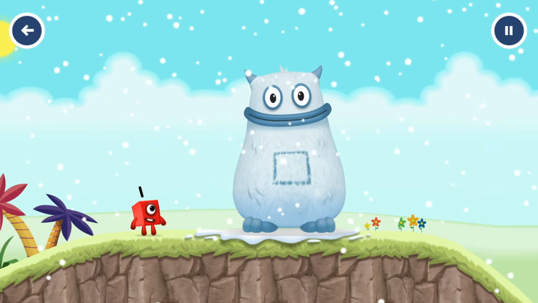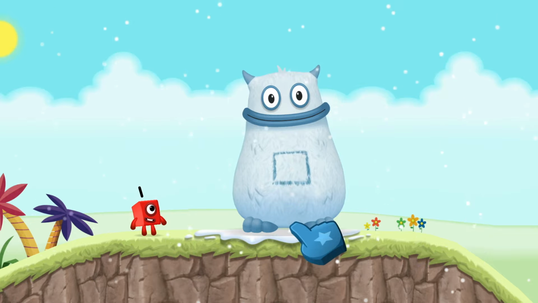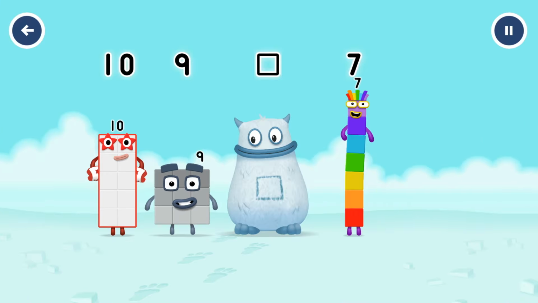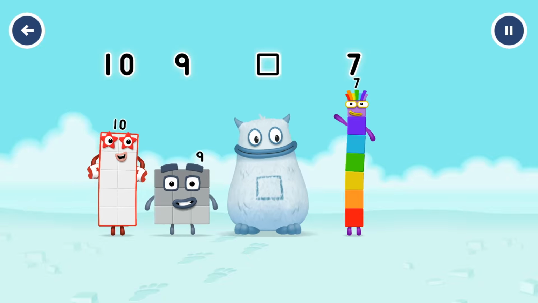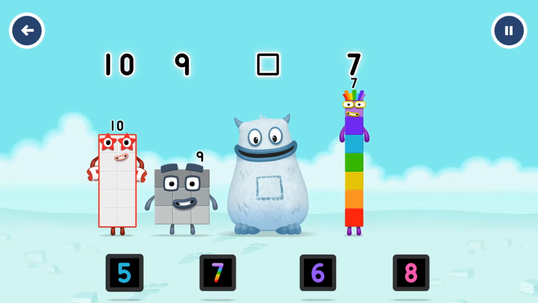Yum, yum! Here comes Big Tum! Find the missing number to reveal who's inside Big Tum's tum. 10, 9. Yum! 7. Yum, yum! Who's in my tum?